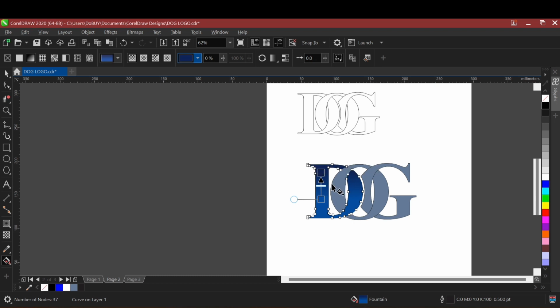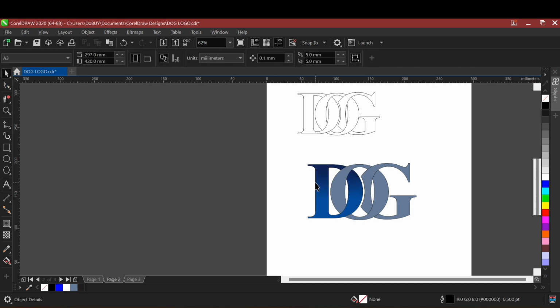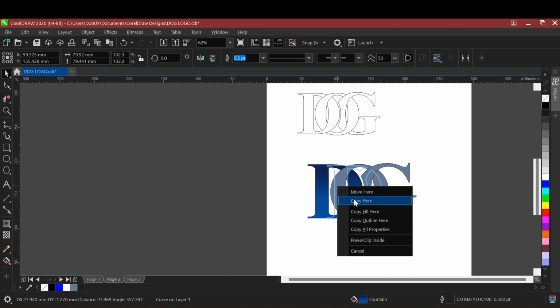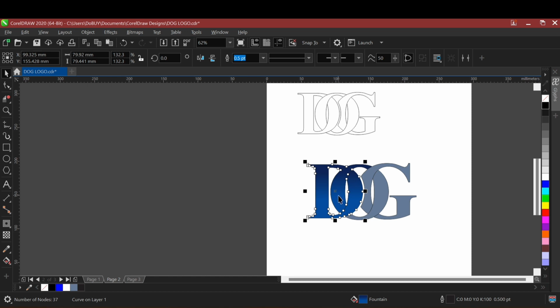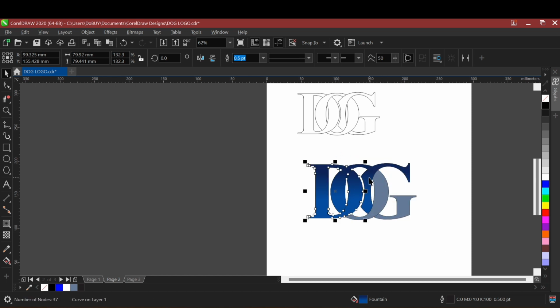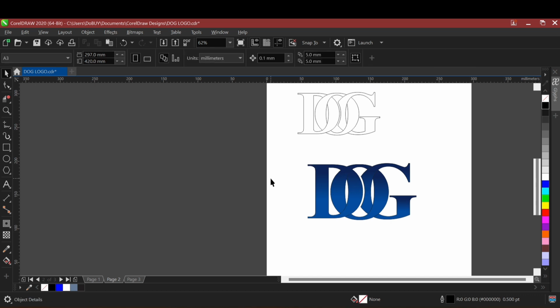Good. Now we are going to do the same thing for the rest of this, but how do we do that? Instead of selecting the color again, we're just going to click on this, right click, hold and drag on this. Now when you see this round stuff, you just leave it there and you see copy fill here. So you can do the same thing for the rest of them, and then we are going to rearrange the colors. Just right click, drag to that place and copy fill there. Good. Now we've done this.